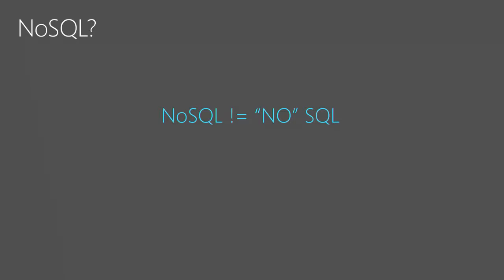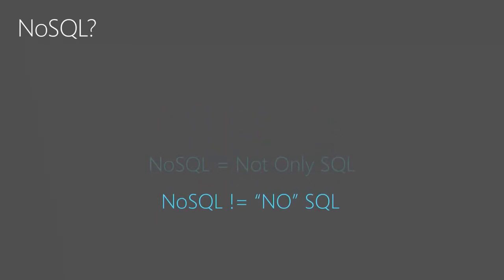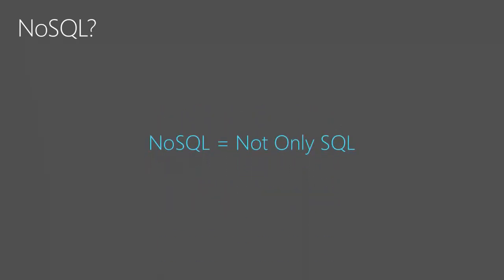I'm not going to put you on the spot. We say NoSQL, people think, heaven forbid we do anything but SQL. But it doesn't mean that. What does it really mean? It means not only SQL. We have to get our mindset around this. That's why I went on this diatribe earlier: as DBAs, we have to understand that all this non-relational data is going to affect us and touch us somehow, because it's not only SQL. It's not only relational anymore. The sooner we start playing with this stuff and understanding these technologies, the better all our lives will be.